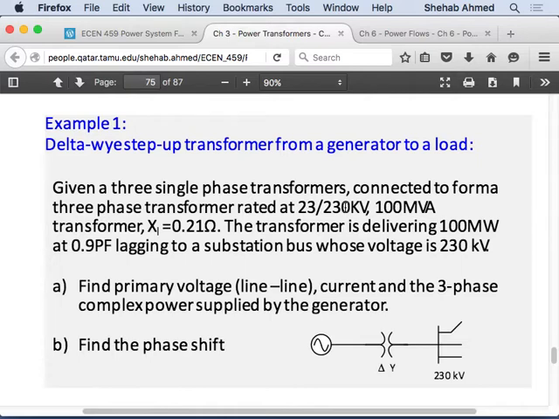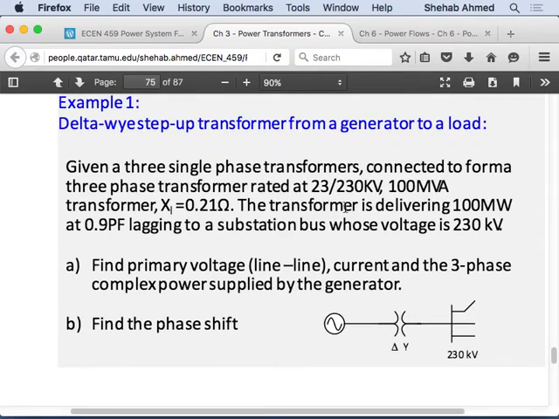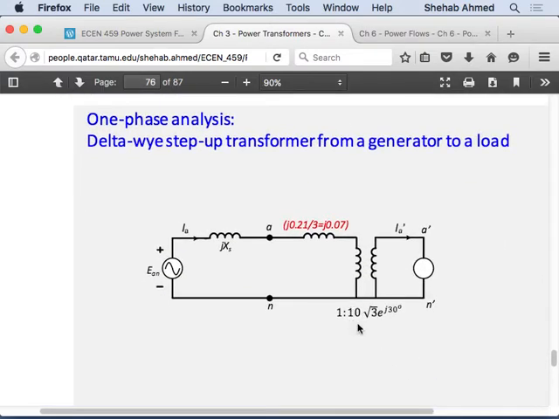They're still multiplying by root 3 because of the phase alignment? They multiply by root 3 because we said our fictitious turns ratio is N high voltage over N low voltage times square root of 3 times e to the j30. That is always our equivalent turns ratio whenever we have a delta star transformer, right? The only issue is this number 10. They used it as 10 because of the assumption that this 230 to 23 is the turns ratio of the single-phase transformer.